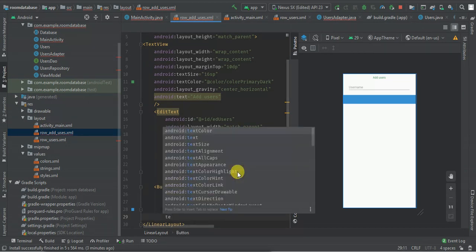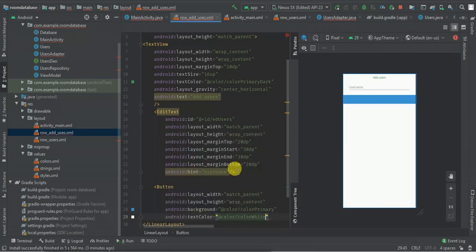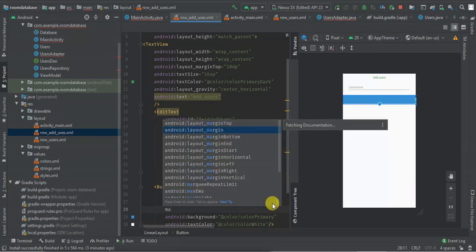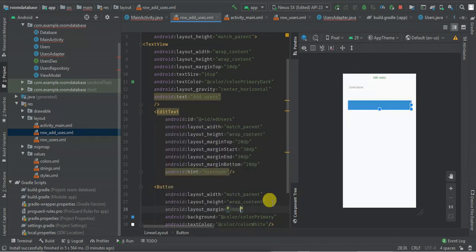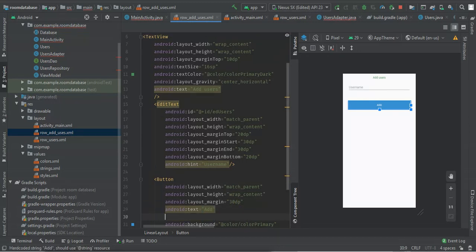Text color, I'm going to give it white. And I'm going to give it a margin of 30. And the text should be add. And I'm going to give it ID of button add user.